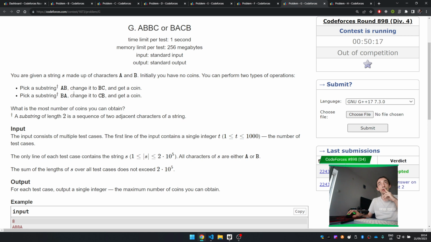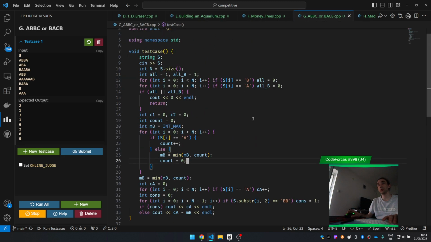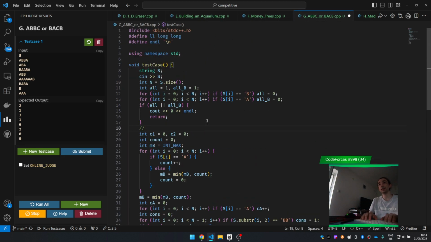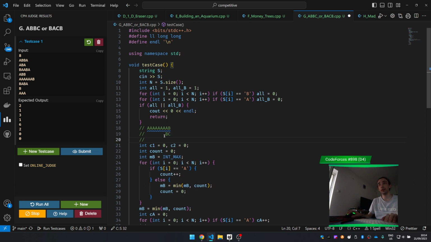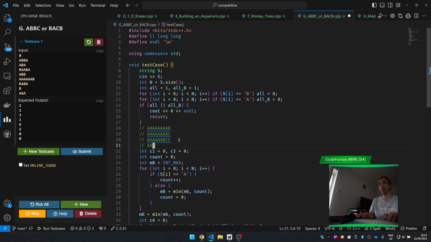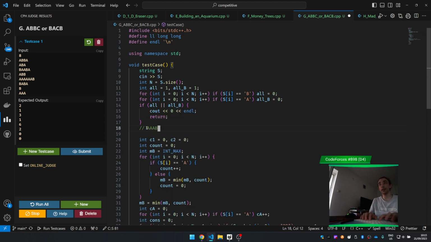and this I explained while I was solving it, but this kind of says, if I have a lot of A's and I have a B, then I will convert this to a BC, and these are all A's here. Then I will do the same thing, but I will convert this AB into this, and so you see where I'm going with this. I can convert all of these A's with just this one B. I can shift them like this. And now the problem is, I have something like this.